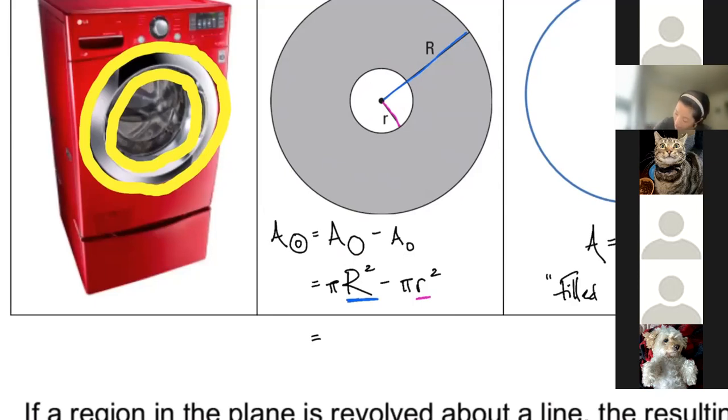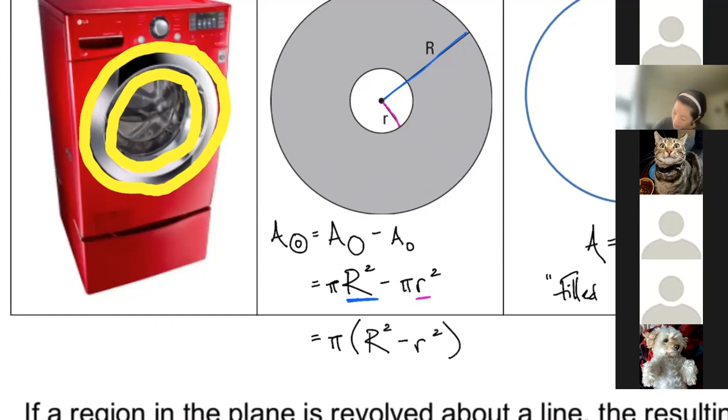Yeah, let's go ahead and take out that pi. Pi is a constant, okay? We have now reached the phase in our academic careers where it's okay for something to be in terms of pi. It also happens to be the greatest common factor between both terms. And so what we're left with is big R squared minus little r squared.